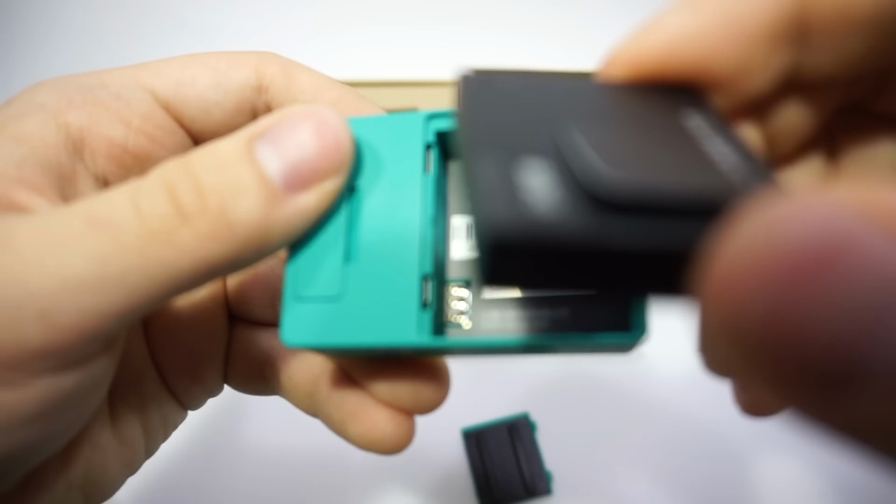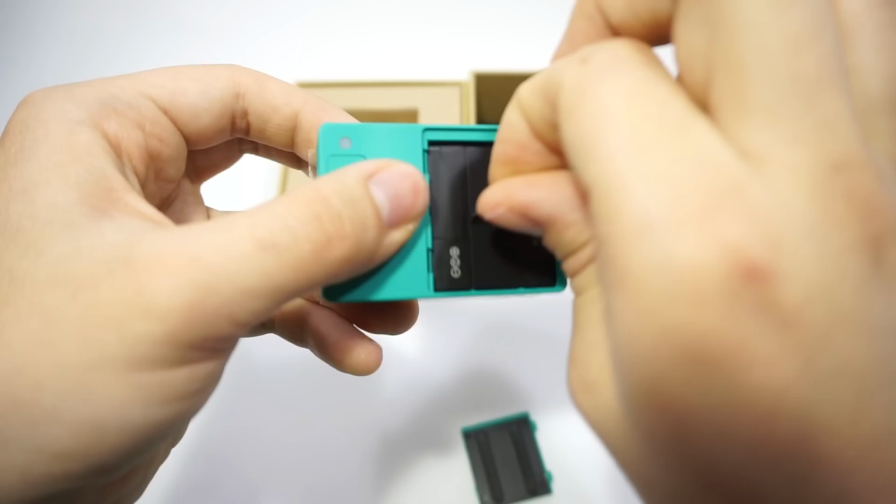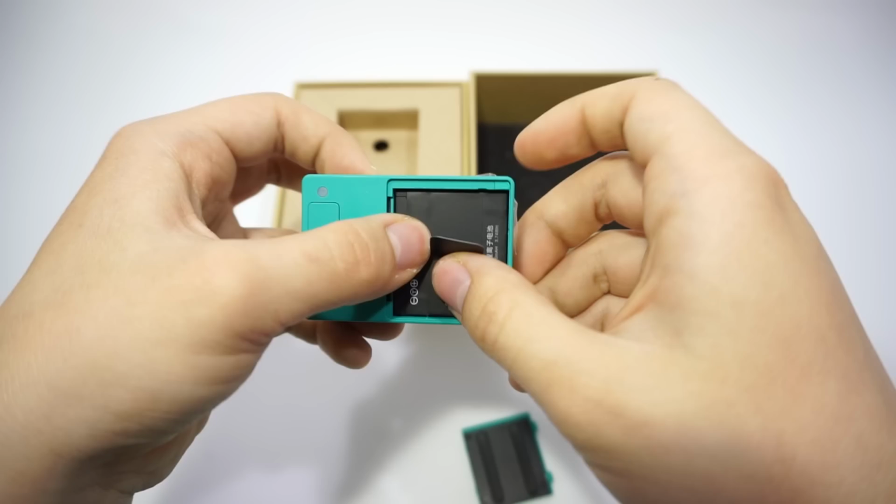To put the battery inside the camera, you simply need to open this back door and just pay attention to the pins. Simply, pins from one side need to match the pins on the other side of the battery. As you can see, the battery here fits well and it has this strap which you can use to pull it out easily, which is a lifesaver in some situations.